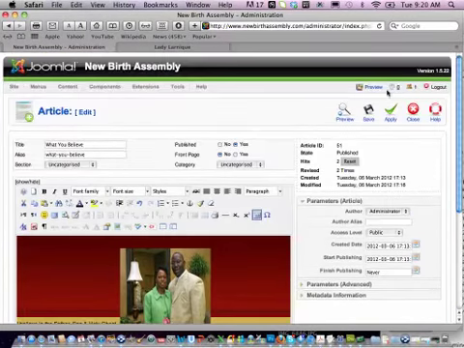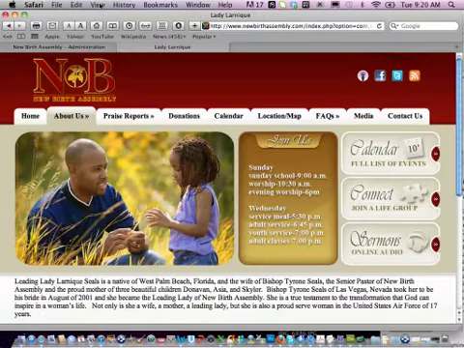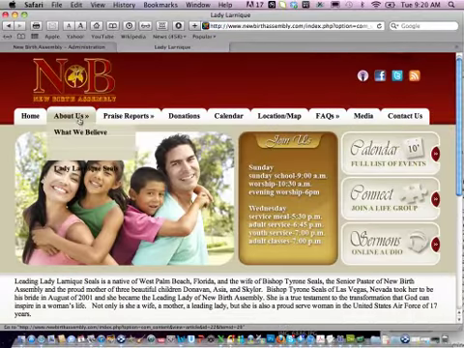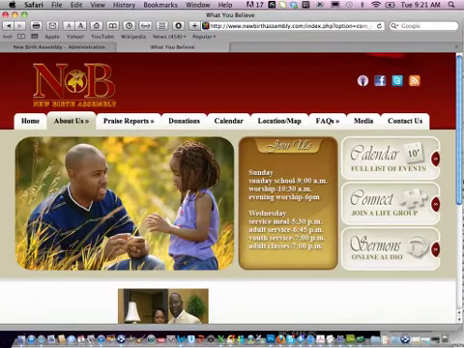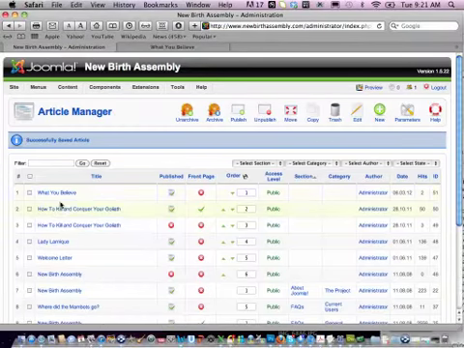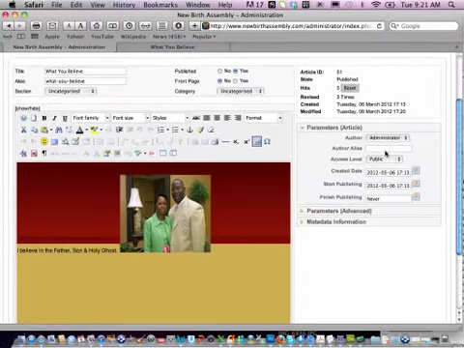For example purposes, you can choose any image off your hard drive and insert it here. So when I refresh the screen and when I go to that particular page on what we believe, you should see the picture there now. And there it is. So let's go back there and delete it. I think you get the idea on how to insert a picture image. Let's go ahead and delete that.